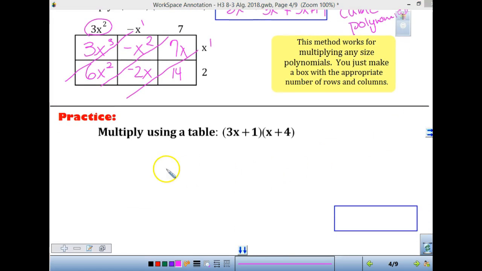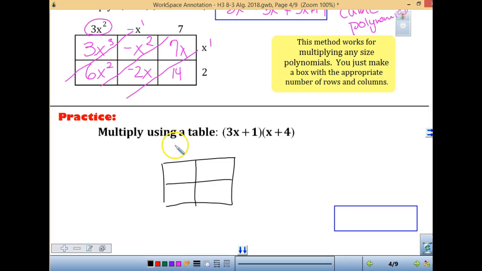Okay? So some people like to do this one, and some people like that other method of writing it out. This one, I want you to draw that box. Okay? We have to have like a rectangular box, and you need to have 2 spaces on the top. Does it matter if I put 3x plus 1 on the top or on the side? No, it doesn't matter. I'm going to put my 3x, and I'm going to put a plus 1. I'm going to put x. And you don't even have to put the plus 4, but you do definitely want to put in the minuses.